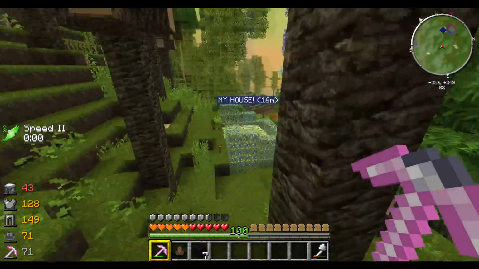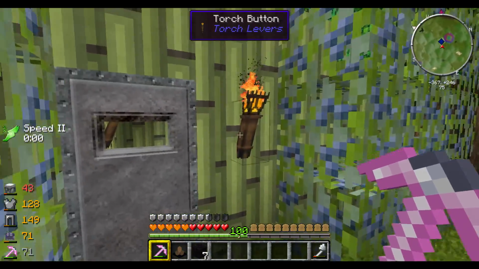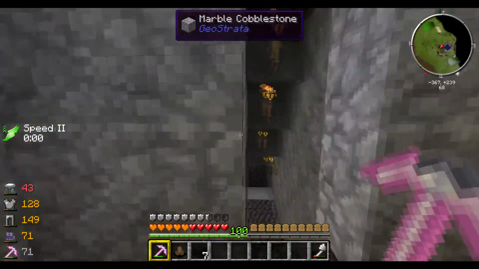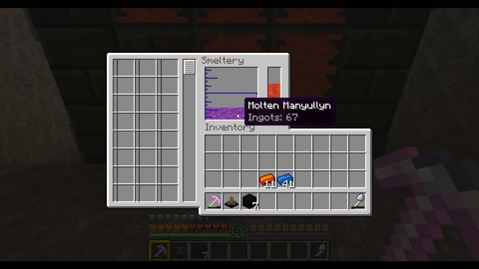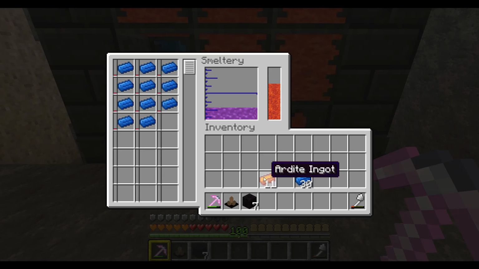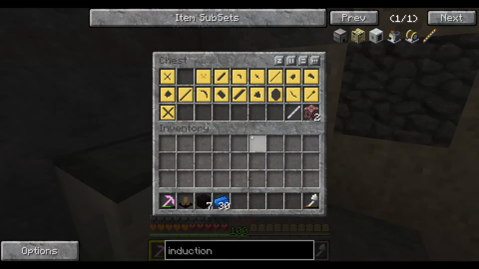The plan for today's episode is to, one, double check on this little thing here. The other is to go down here, and in here we've got Manyullyn. So pretty cool. 1, 2, 3, 4. There. So we got 67, probably 90 almost. Cobalt. Go in here.